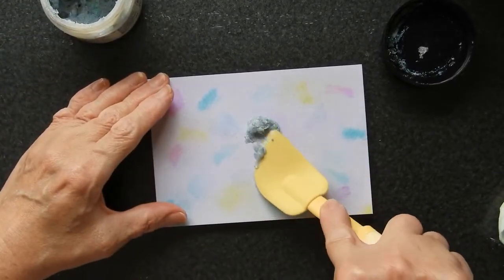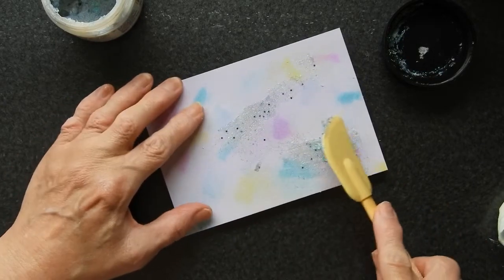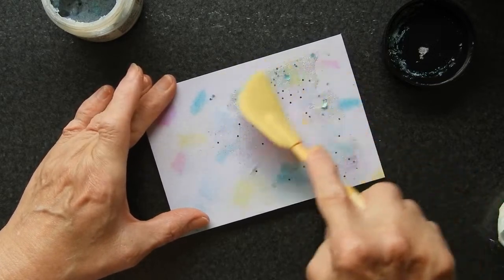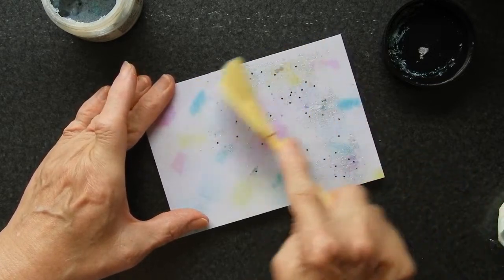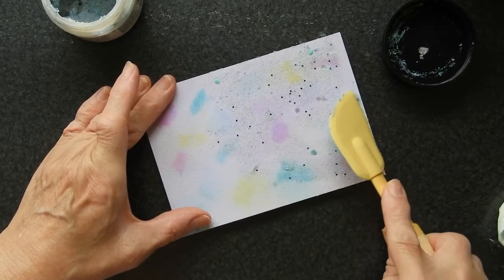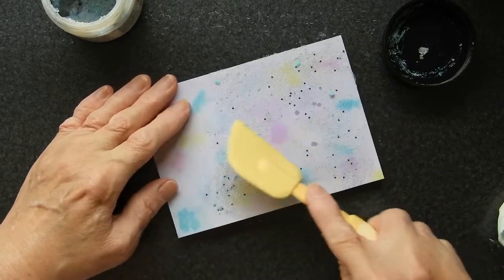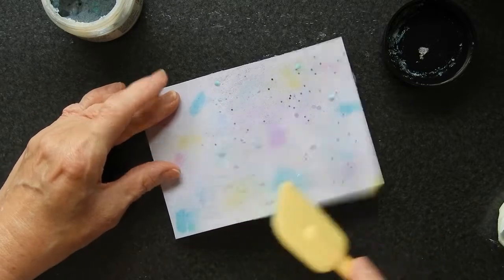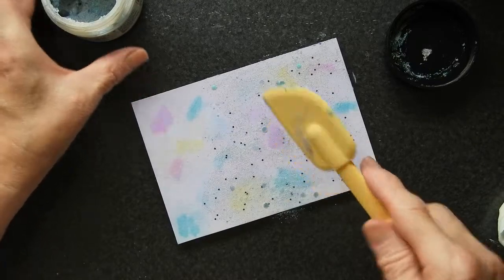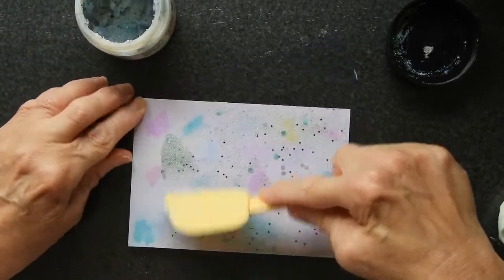So I'm actually going to see what happens if I can get a nice looking background by spreading this over while it is still wet and then allowing it to dry. Mainly because I'm impatient. And also because this stuff is quite stiff, so I thought the fact that the paper is damp might actually help. This stuff is almost dried out.